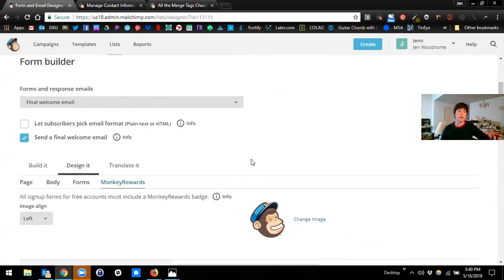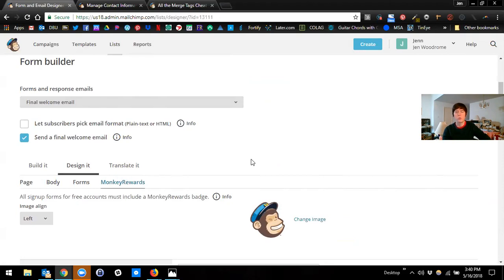So then the next email, and you're going to see these changes move across the forms. So you cannot give the final welcome email a blue background and the final unsubscribe form a blue background. They have to be the same. So if one's red, they're all going to be red. If one's blue, they're all going to be blue. So one thing that you want to do, especially if you're going to use all three of these forms, is if you make a change to one of them, go and check the other ones to make sure that they all three appear okay still.